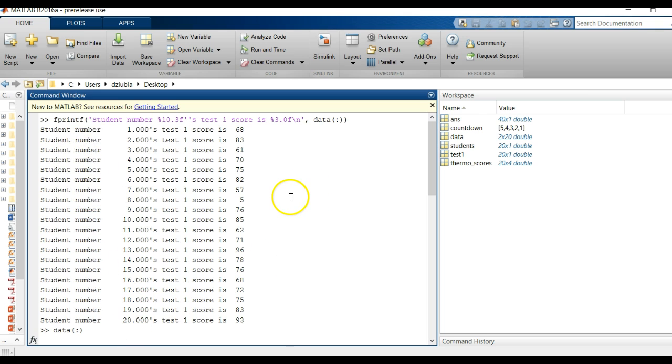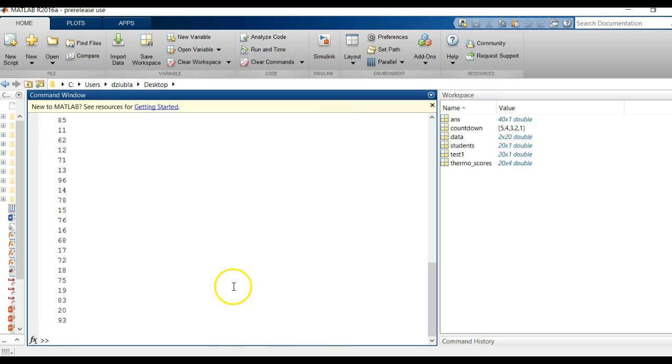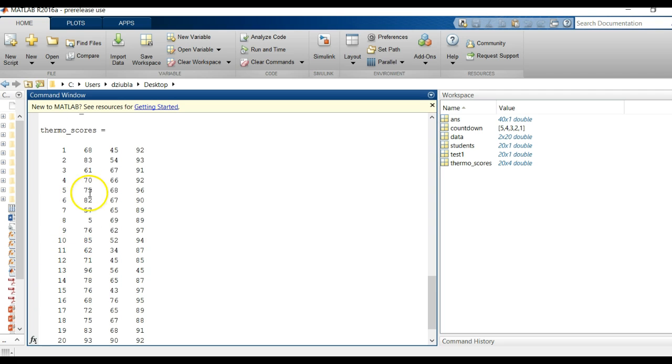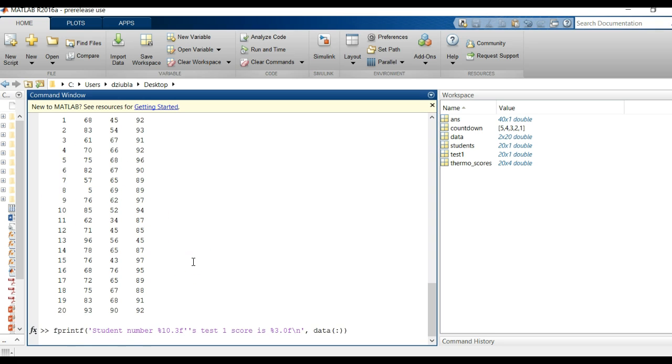So when you do the fprintf command, you have to be very cognizant of the order that the data is in. And oftentimes, the simplest way, and the way I always like to think of it, since I like to see thermal scores, is in the row lined up by columns. All you'd have to do in the fprintf command is simply do the transpose, and you get the right answer.